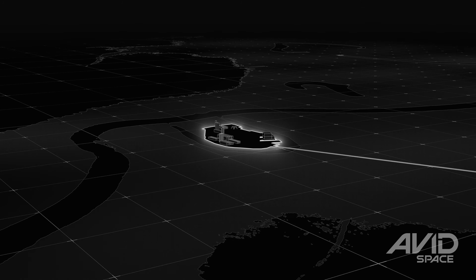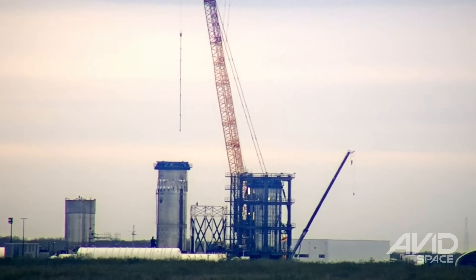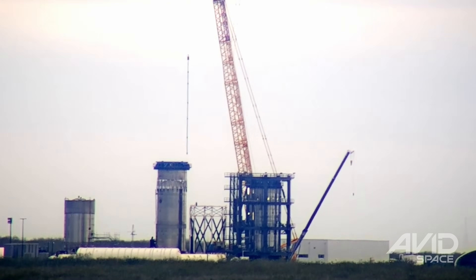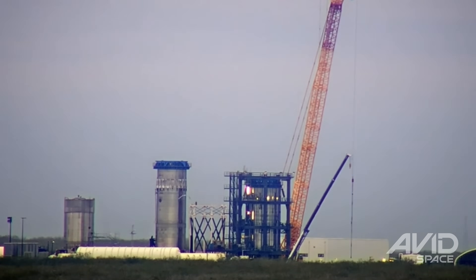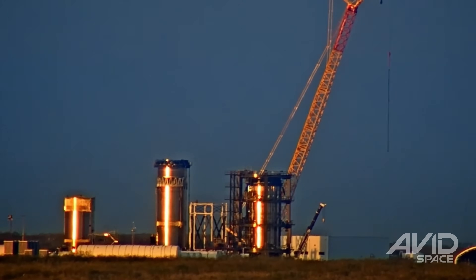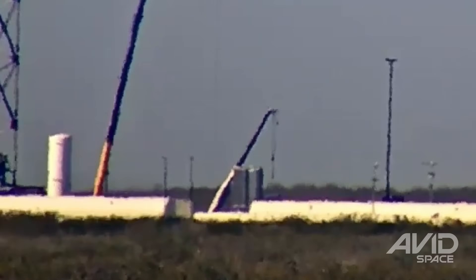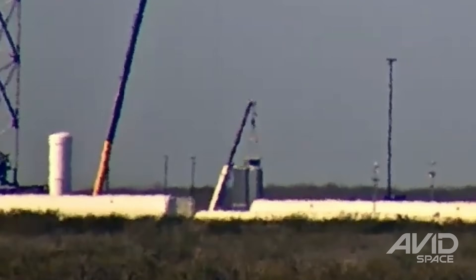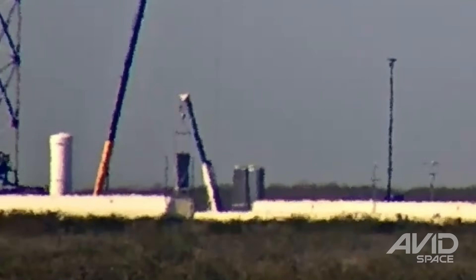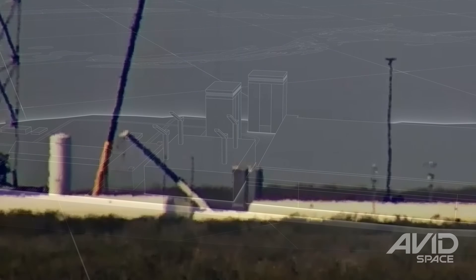Up the highway at the Massey Outpost, SpaceX continues to build out the new truss structure with a new cross brace being lifted and installed this week. The crawler crane was busy installing the tie-downs, connecting the can crusher cap to the base in preparation for testing on test tank B18.3 with the installed ship aft on top of it. We also saw a new vaporizer being installed in the methane farm at the site as SpaceX continues to prepare for the ship's static fire station to return to action.